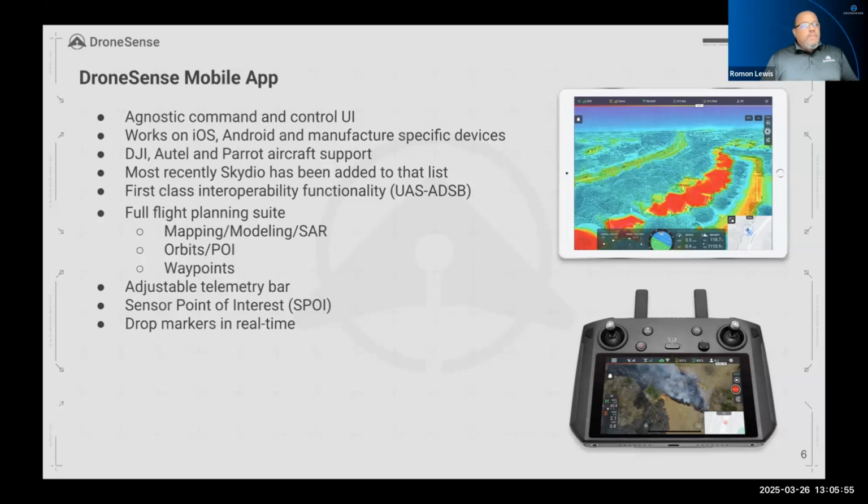Your sensor point of interest. As we go forward with public safety aviation, we're always interested in keeping record of where our people are flying and what they're looking at, so that when these FOIA requests come in, those Freedom of Information Act requests, Joe Q Public has the right to know exactly what you've been looking at. So that sensor point of interest serves as a protection, both for your people and the general public, so that you know exactly what they were looking at, you know exactly where they went.